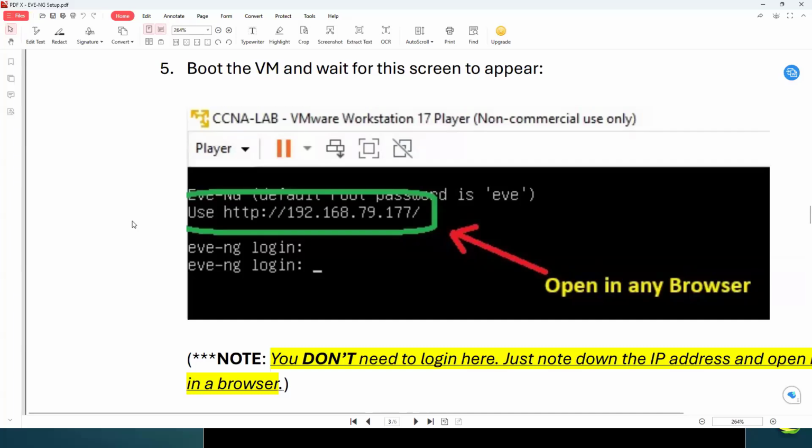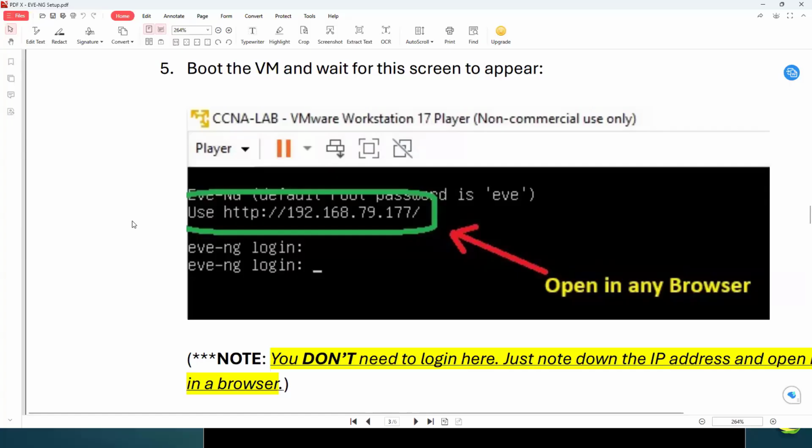So you have to log in here if you need to copy new operating systems, you need to license them, or you need to do anything else maintenance wise for Linux, which you don't need to do, right? You need to just open the topologies to start practicing. So you don't need to log in here.